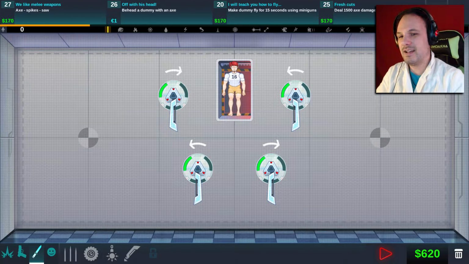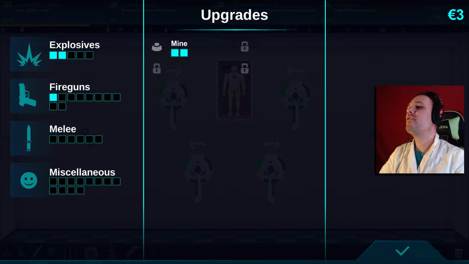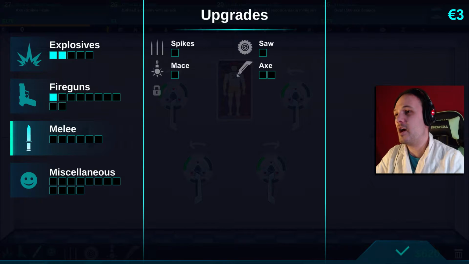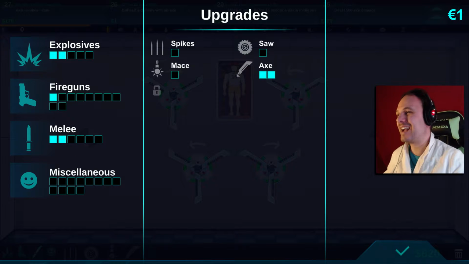What else can we do? Behead a dummy with an axe. I tried. Didn't really work out. Axe spikes saw. Oh, we can do that, I think. Oh! My thing is flashing. I've got 3 euros! I have upgrades! Oh, can I upgrade the axe? Oh, yes, I can. What does that do? 2 blades! Yeah! Oh, yes, please give it. Give it! 3 blades! Sure! Why not? Oh, I cannot see it in the background.